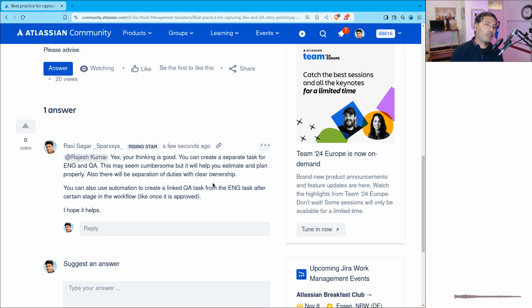Maybe you have an epic, because when people are working on the epic it is usually like a deliverable, so you would know at a high level some kind of estimation, or you can do some kind of t-shirt sizing. But when it comes to breaking it down, or refining it further, you may know your actual estimates a bit later. So maybe you can create these dev or engineering tasks or QA tasks from your epic, maybe somewhere in the workflow, somewhere in the process.